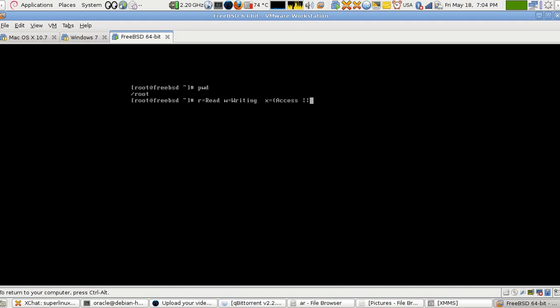The execution on a folder means that what you're going to execute is accessing the folder. When you execute a folder, it means that you are accessing it. So it's either accessing a folder or executing a file.